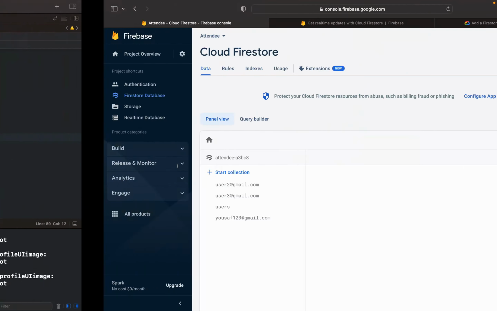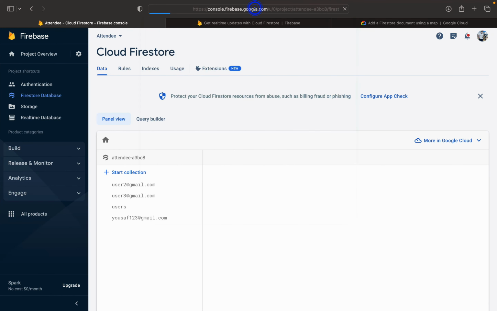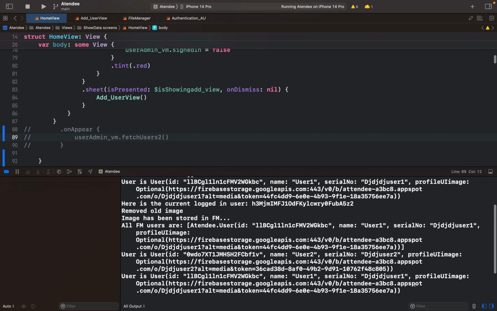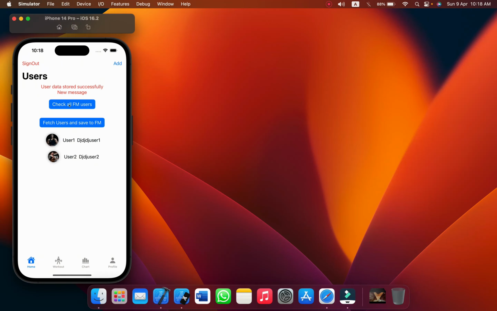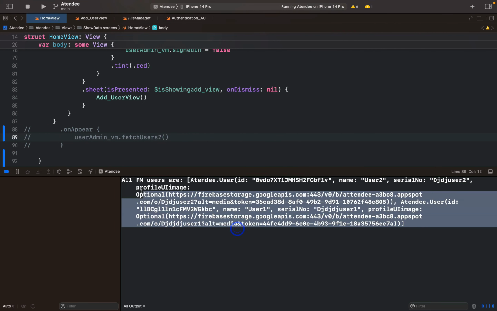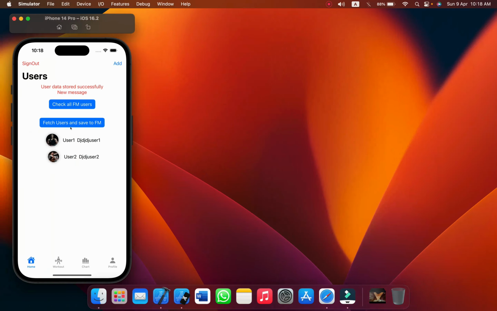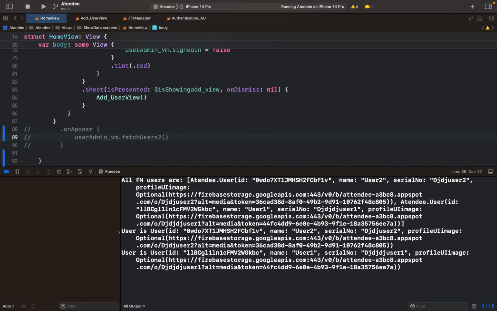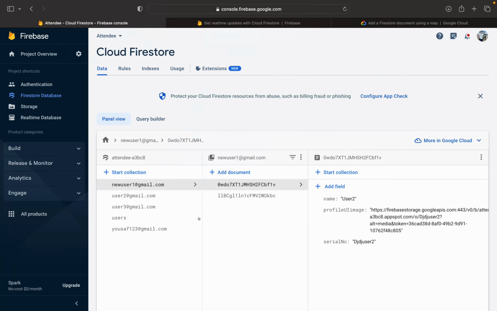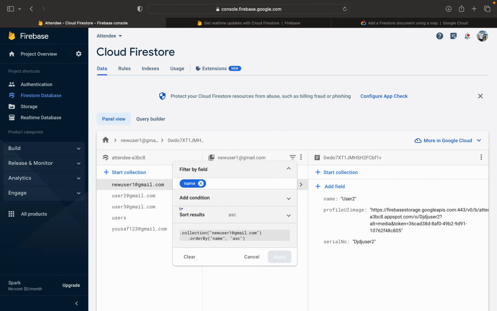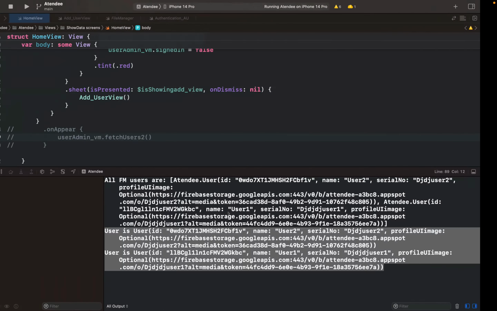So user 2 is added successfully as well. Here I'm getting messages, but let me do that again. When I click on the FM, we are getting 2 users from there, user 1 here and user 2, and here user 1. Hope we're getting that. And when I click on this fetch, we're just printing the message that we wrote there. Okay, and hope we have the new user and we have 2 users as well. I think it worked perfectly.